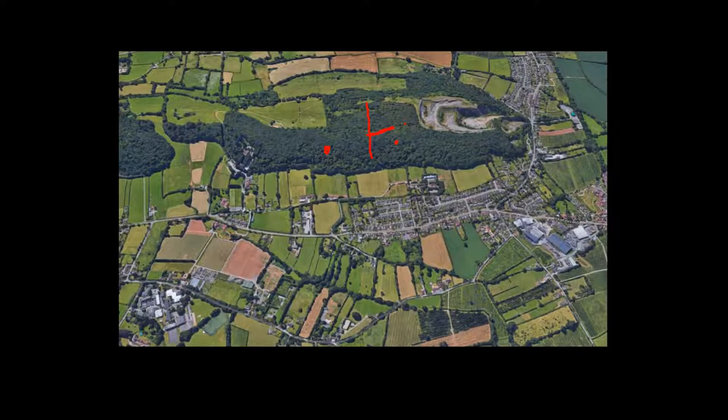Sanford Levee is very interesting for Subterranea Britannica in that it was a World War II auxiliary base — a base for the stay-behinds, the special forces of the Home Guard, who would have acted in guerrilla warfare had the Germans invaded Britain in 1940. There are still a few remains in Sanford Levee that indicate that period of its use.